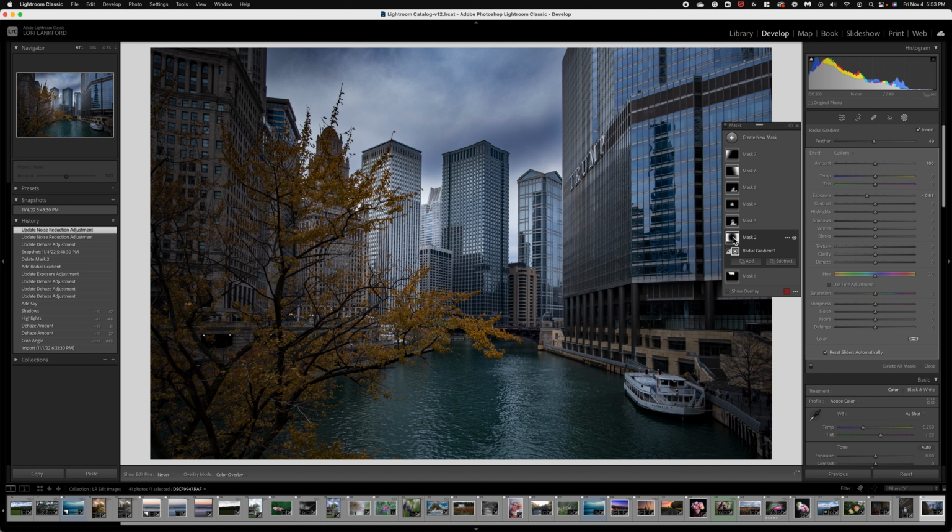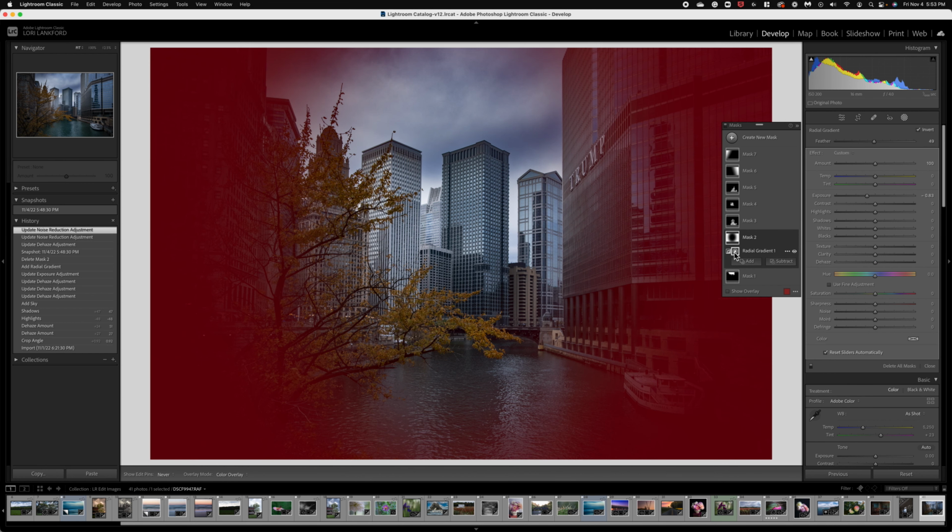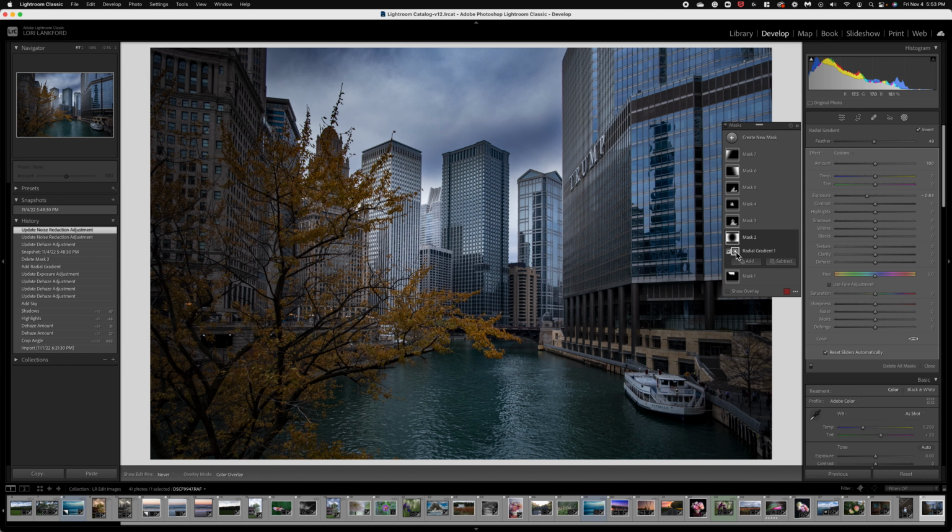Then I decided I wanted to do a radial gradient. And so I applied the gradient in the center, and then I inverted it. That way my mask was outside. That was just the quickest way to do it. So I've got this gradient here.